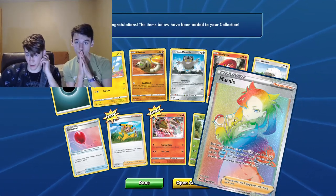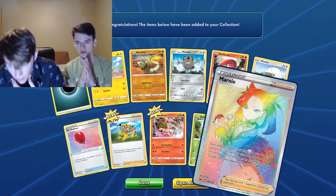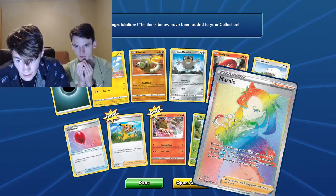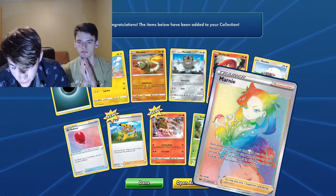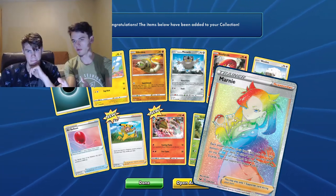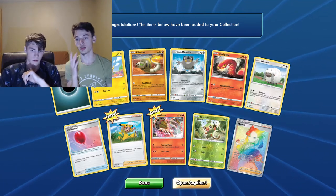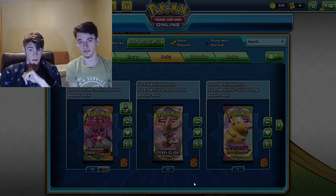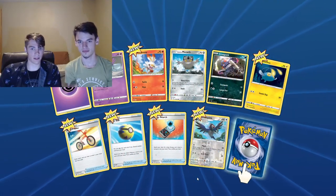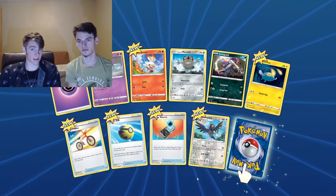Full art Marnie Trainer — rainbow? That's a secret. Rainbows are secret full arts. Each player shuffles their hand and puts it on the bottom of their deck; if either player put any cards on the bottom this way, you draw five cards and your opponent draws four. There's a normal full art of this and then a rainbow full art, which is considered a secret full art — which is more expensive. Would you look at that — got a secret full art. Also, if you're interested in exchanging any of these, there's a trading system on this platform. If you like any of these cards, go ahead and hit us up — we'd be happy to trade.